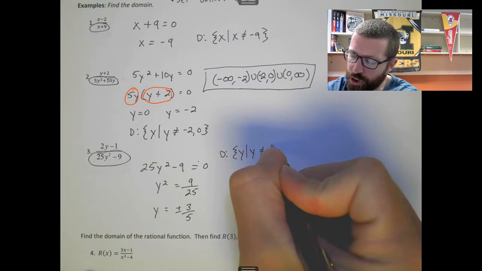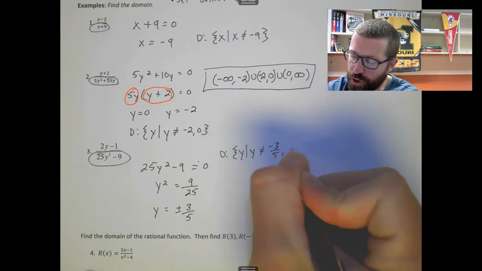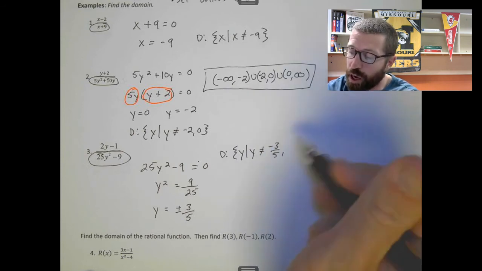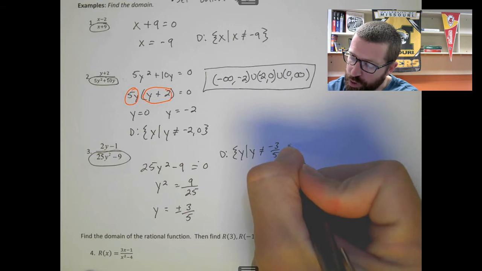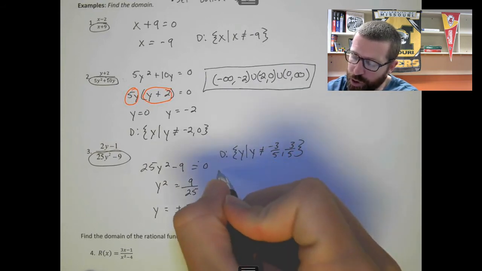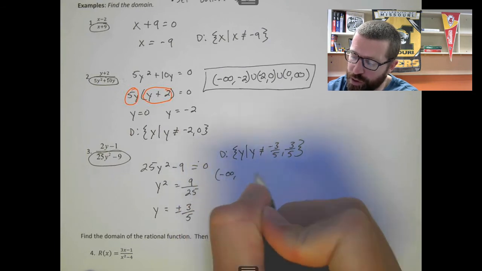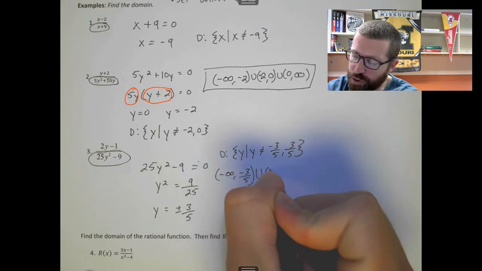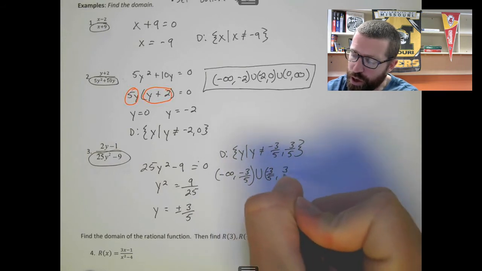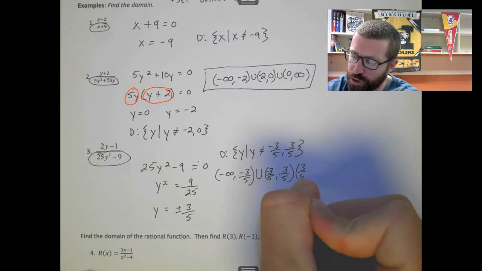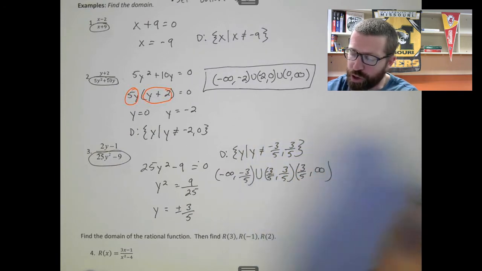And even in set notation here, we could add a little more to this. So you might see y is an element of all real numbers and then the comma. Or you might just see this listed. And then the interval notation, it's everything. So from negative infinity all the way to negative 3/5, but we're not going to include negative 3/5. Make sure I get my negative in there. And then we're not going to include 3/5. We're going to go all the way to positive 3/5, and then up to infinity.